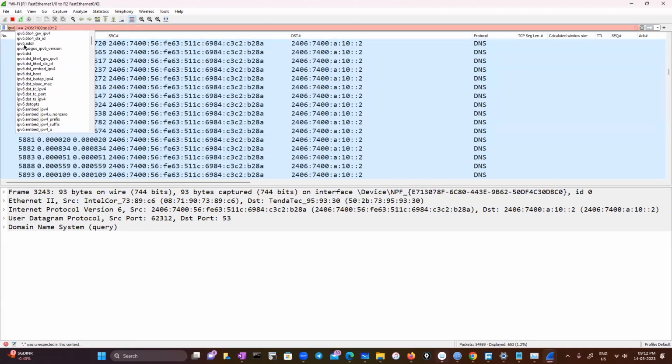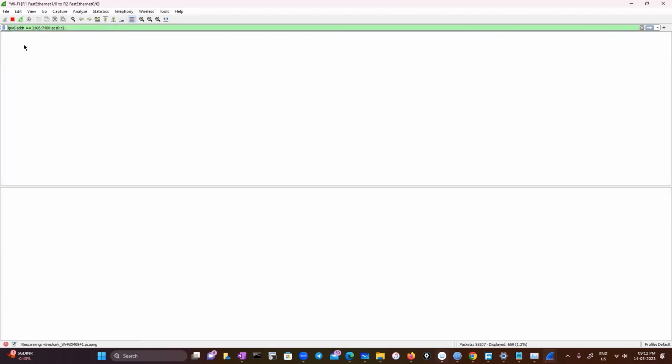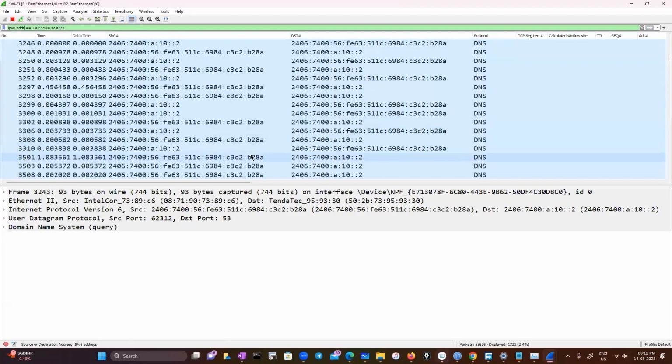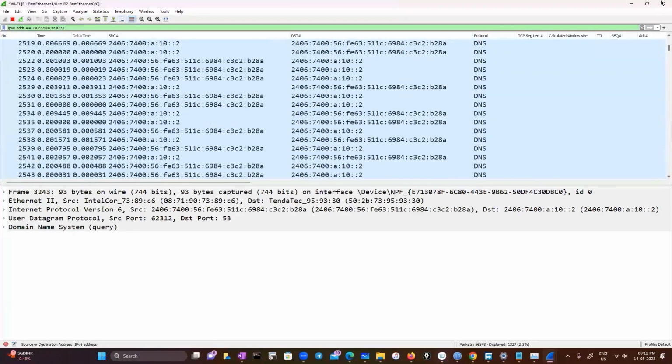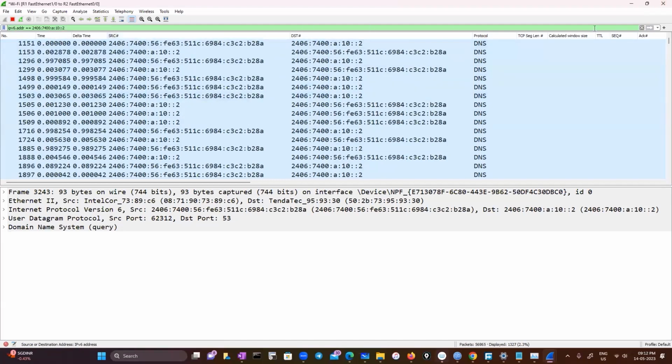So if I give IPv6.address equal, this is again only the DNS server details I'm getting.